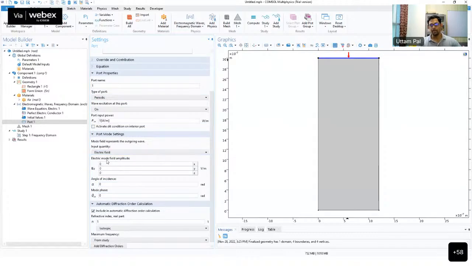Now I want to see in which direction is my polarization. So in that case, I need to change my mode field. So can you guys tell me in the chat box, in which direction should it be? What should be the value over here in X, Y, and Z, if I want to excite my polarization in horizontal direction? Any guess, any intuition? You can write in the chat box. What should it be? Yes, it should be 100. Correct. That's correct. So it has to be 100.